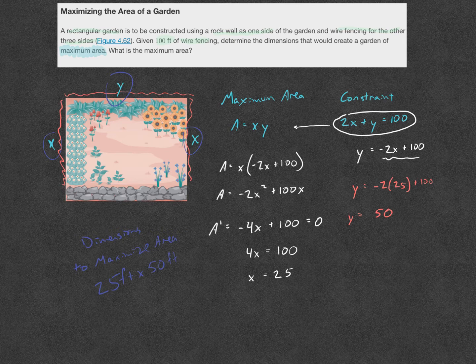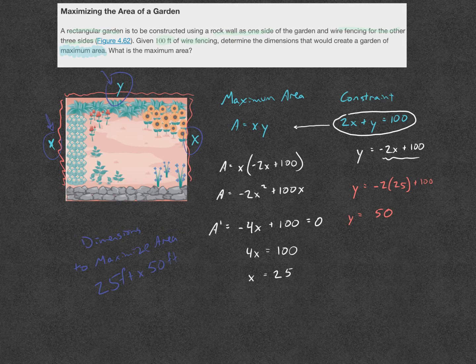Because I didn't have to do 25 by 50, I could have done 10 feet on x, 10 and 10, and then 80 for y, but that area would be smaller. That's what the argument here is, and you can check that if you want to. If it were 10 by 80, the area would be smaller than 25 by 50. I could also do x is 20, 20 plus 20 is 40, then the y would have to be 60. But again, that area, that base times height, would be smaller than 25 by 50.